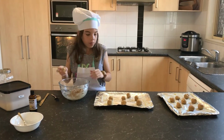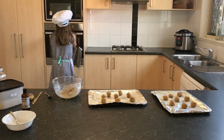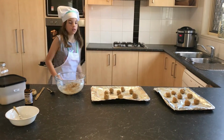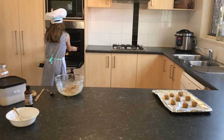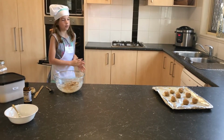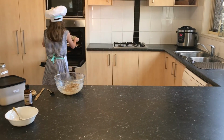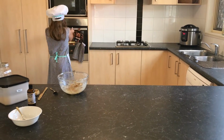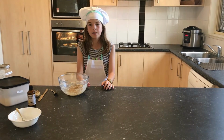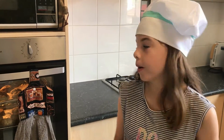You're going to cook them for 10 to 12 minutes. Don't forget to set a timer. After 10 to 12 minutes, you should take the cookies out, and while they're cooling, they will firm up.